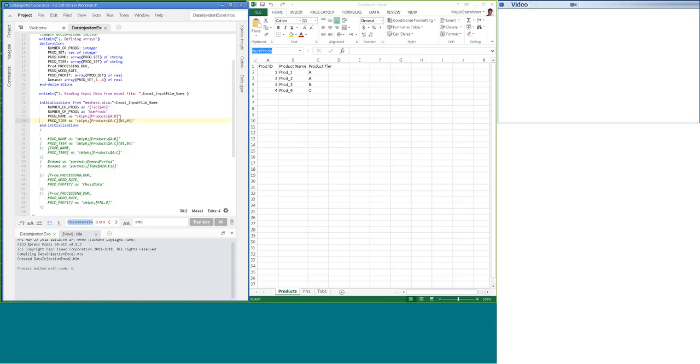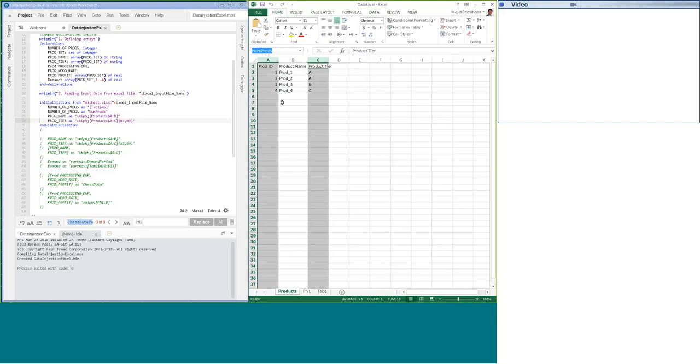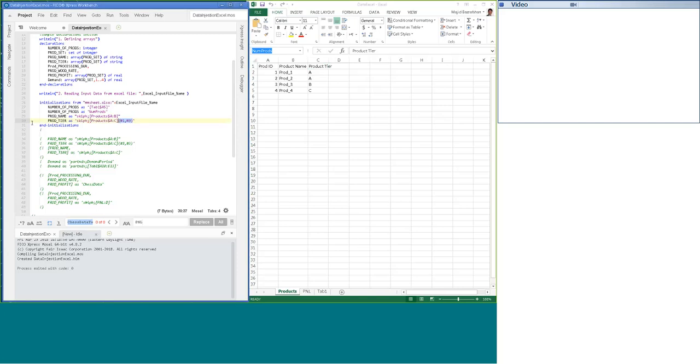As you see, I tell it to skip the header, the name of the headers here, and then focus on tab Products, and you are looking at the range from A to B, these two parts here. And then for the product tier, the array that I'm reading ranges from here, A to C, but the columns of focus are column 1 and column 3, and here I am naming them explicitly.